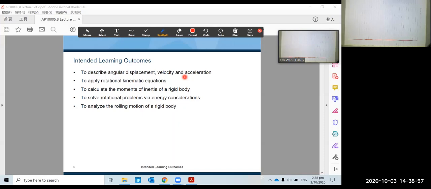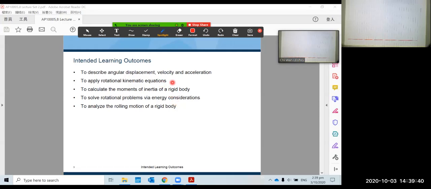Rigid object is necessary because if it is not rigid, motion along the radial direction can occur, and that would be very complicated. And we fix our axis so that we are not complicating the behavior. In fact, later we will see an axis that could also be moving as well, and that would be the combined motion of linear and rotational motions. That is the case of rolling. We will see it in the end of chapter number 10. So this set of lecture notes at the end, we will talk about the rolling motion.